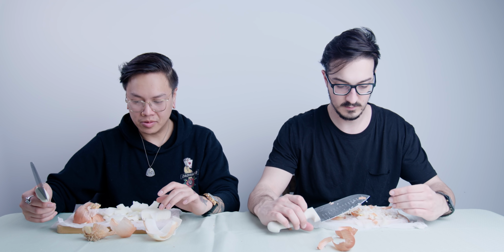Okay, I would actually say the wet paper towel gets a pass. I think it's safe to say that this gets a pass. Out of all the hacks, this one definitely caused the least amount of eye burn and tears. So if cutting an onion is in your near future, try cutting it on a wet piece of paper towel.